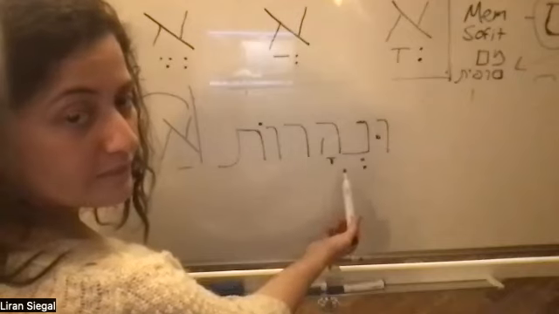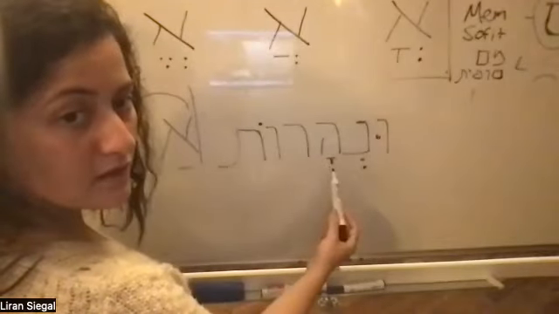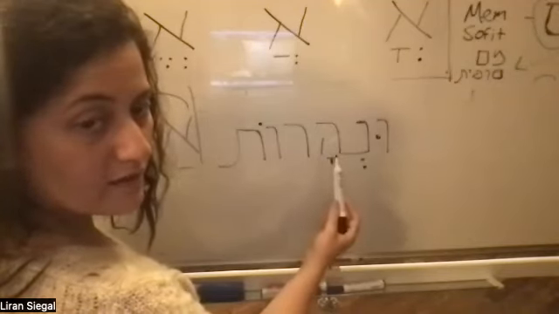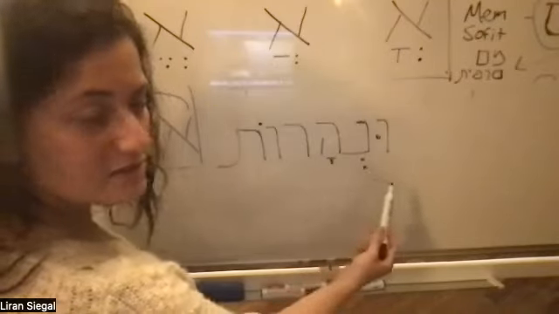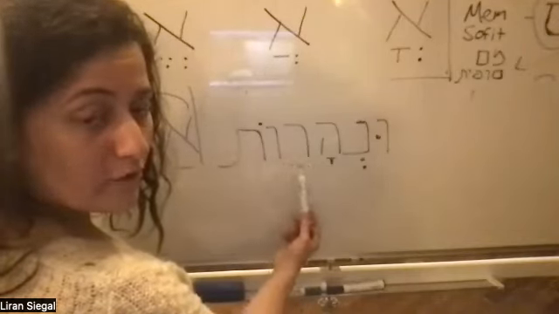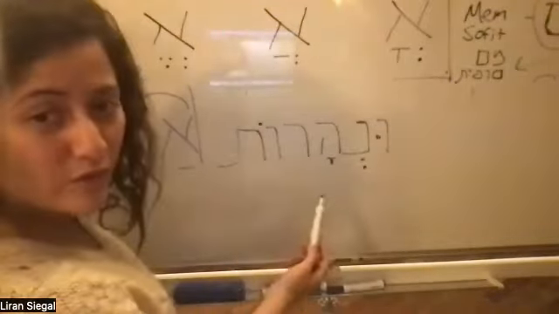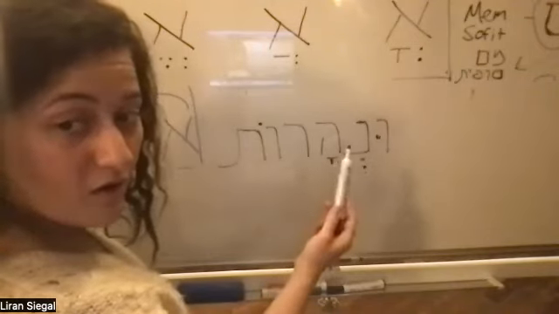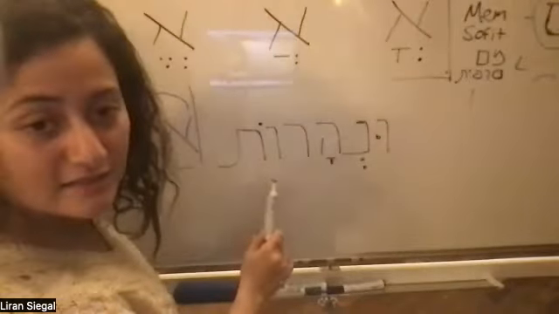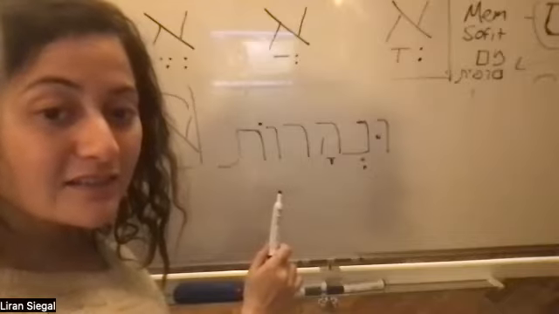R, ra, rash. No, this is before the resh. Before the resh. So another set of dots. But what letter is that? That is a hey. Okay. Ha. Yeah, ha. So, u, ne, ha. Ha. R, ray. But okay, so you have resh and then you have a vav right after it. And this vav has one dot right above it. So what sound would that make? Ro. Yes. Good job, Chris. And then because it has a tav at the end, it would have to end on a rot. Yes.